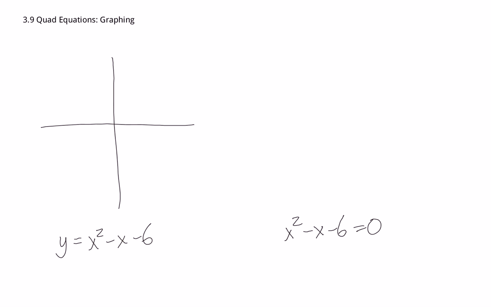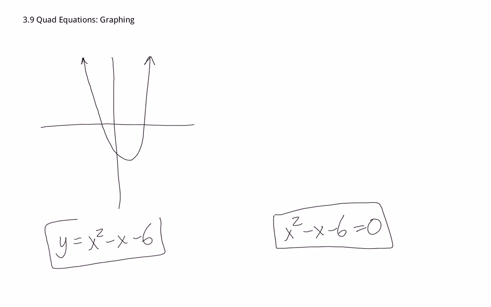So in the last unit when we graphed these things, we got a graph that looked something like that. And then now what we've been looking at is quadratic equations. So if you compare the two, they're both exactly the same thing. The difference is one has a y equals, the other one is equal to 0. So if we use our logic that we know from before, on a graph like this, when y equals 0, that's going to refer to our x-intercepts. Right? That's where the y equals 0 on this graph.